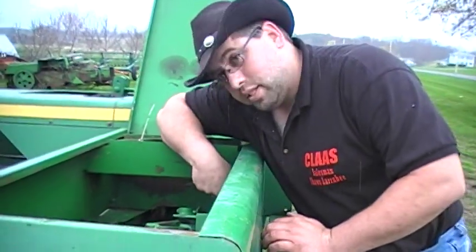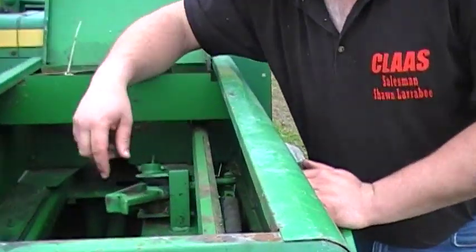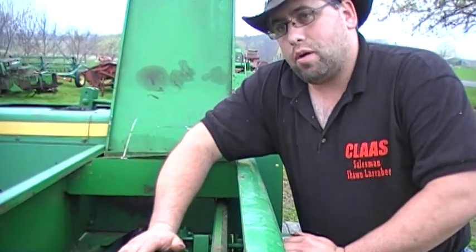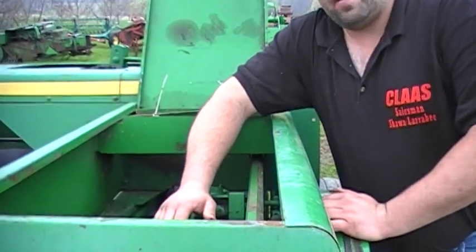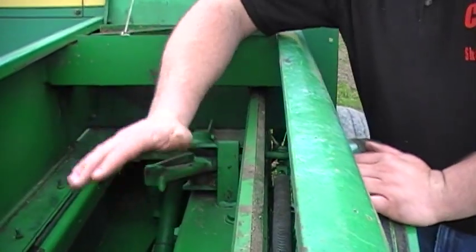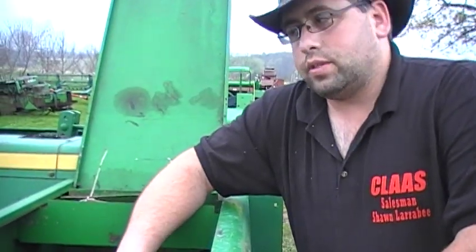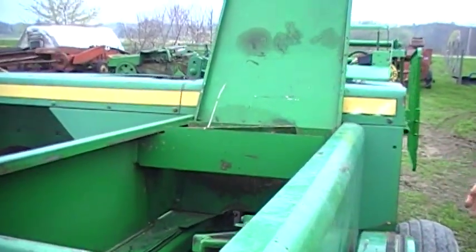And you want to inspect your pins and this linkage that goes all the way down to the needle saddle. This is just the most important thing on the baler. If this ever jumps time, this part right here will save you thousands of dollars in repair bills and parts. Most critical thing on this square baler is this plunger stop. The rest of it matters, makes a difference, but this here is probably the most important. As far as other wear items on the baler, you have tongue wear, front pieces, but pretty much the structural soundness of the baler comes all down to the plunger stop spring replacement. If I was doing this, I would replace every spring on the baler every few years. But the main one is that plunger stop.